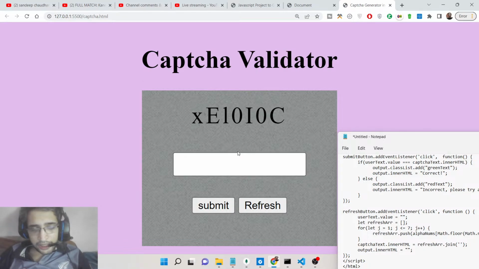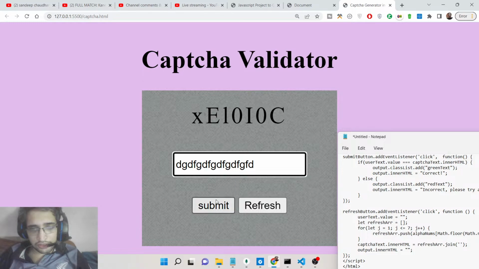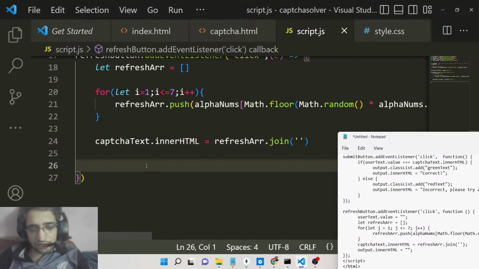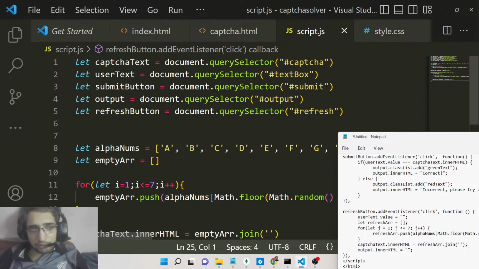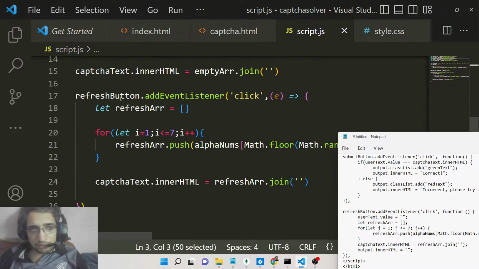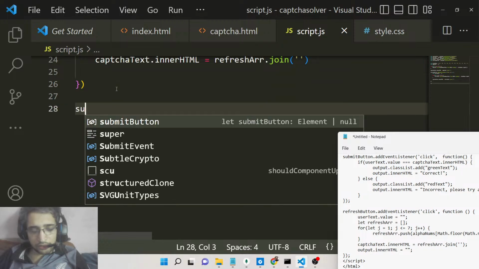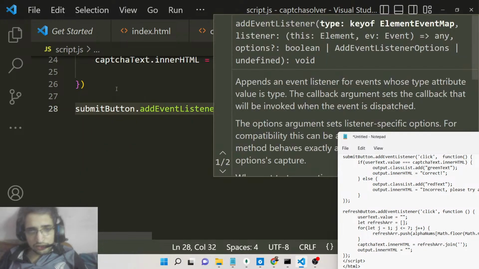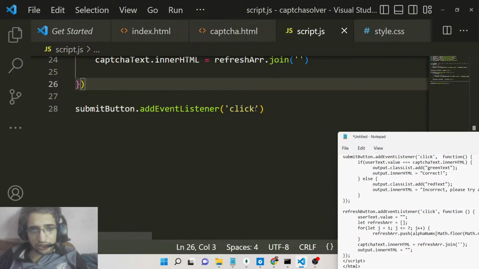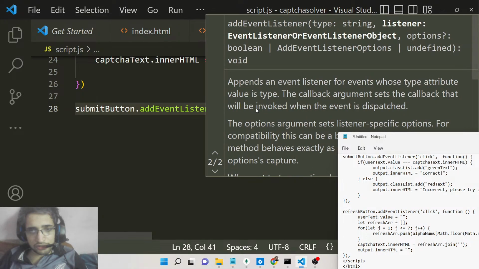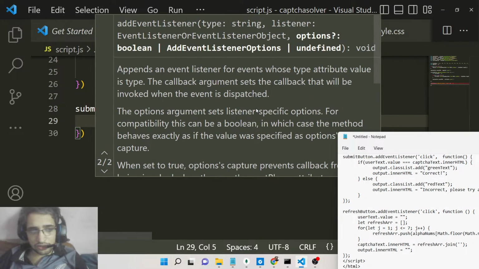So now we need to bind an on click event handler here. So when we submit this, we need to click the submit button and we need to get the result. So this is very easy. We have got this submit button reference here, submit button. So we need to bind an on click event handler to it. So when we click the submit button, we need to check the captcha which is entered by the user, whether it is correct or not.